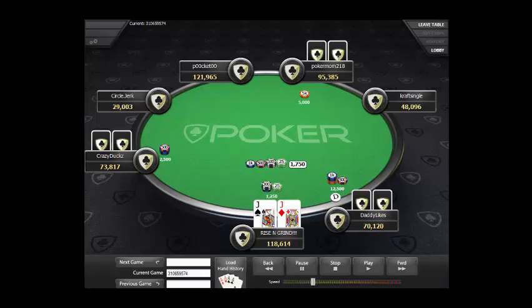Now, what do we 4-bet to? Well, we have to 4-bet to something that doesn't fully commit. It doesn't have to be that big. It can be a click-back. I can't remember exactly what we 4-bet to, actually. This is kind of interesting because it would allow me to think of something. If I had to think of something right off the top of my head right now, I would say something like 25,500, something like that. Let me see what we did.